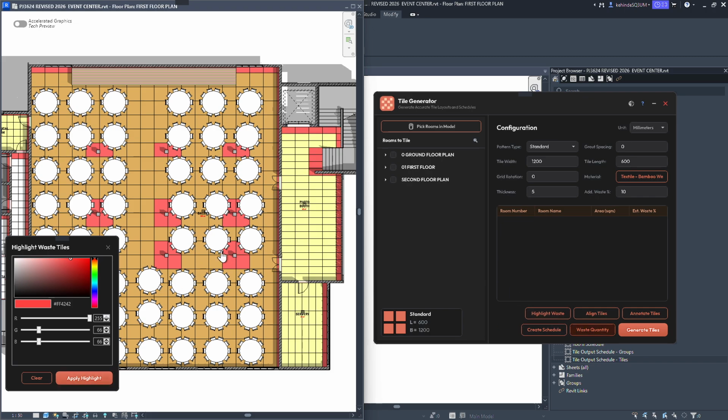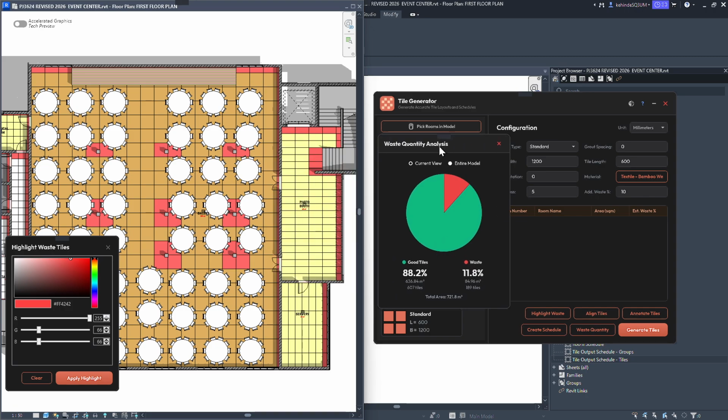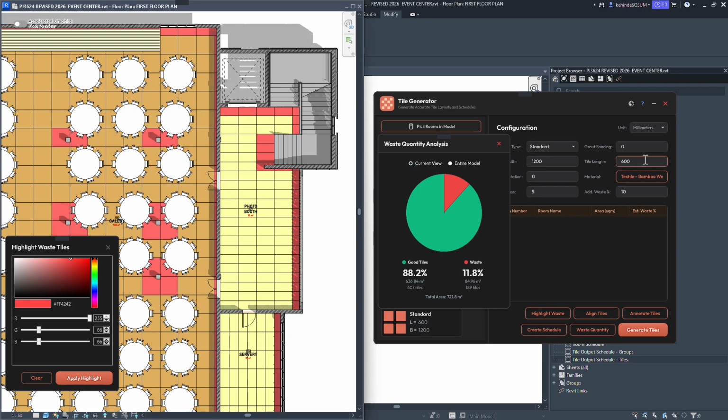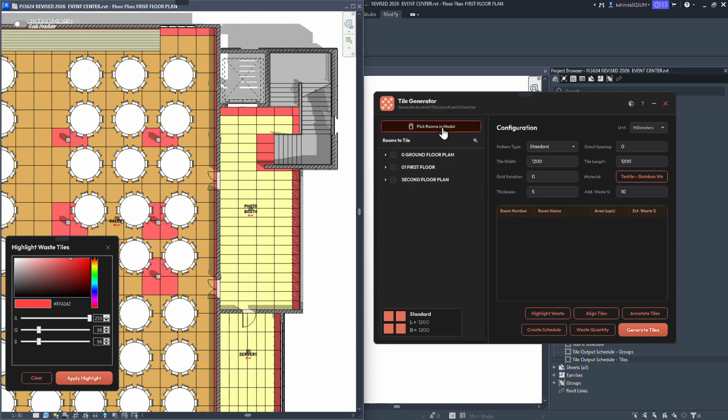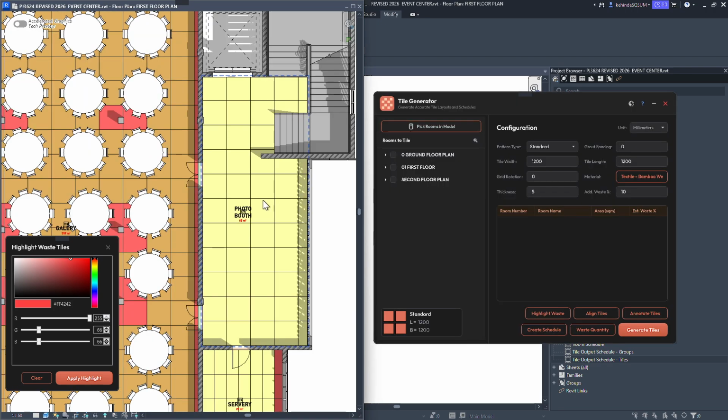Okay. We've really dropped the waste, like 11.8%, which is accurate. It's amazing. Let's see if we can save more waste by increasing the tile dimensions. Okay, let's see what we have.